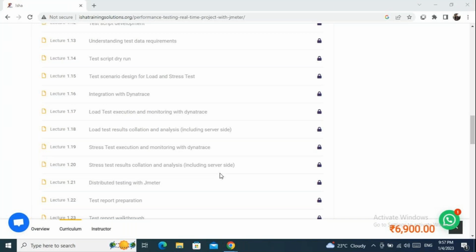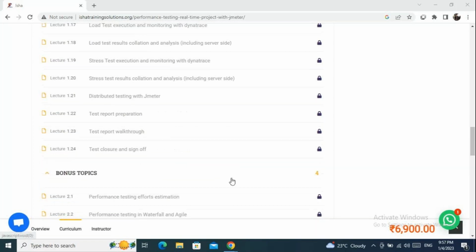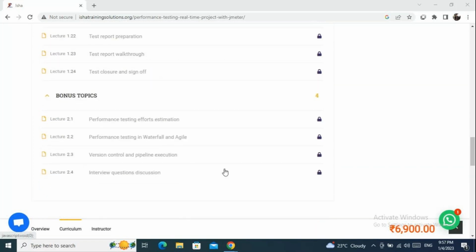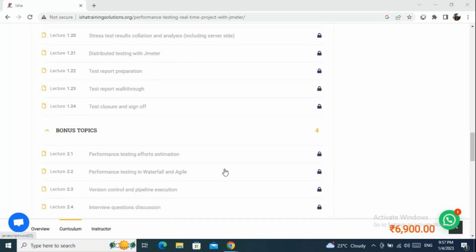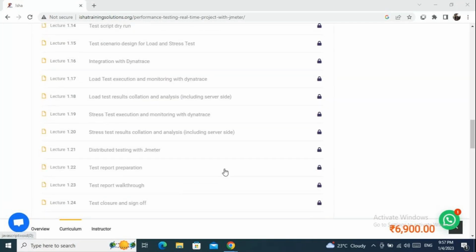Are you going to cover any Beanshell scripting in this course? In this course, maybe I'll cover Groovy scripting. I'll give a few examples, but Groovy scripting details will not go deep. Beanshell I'll not cover. We have two components, Beanshell and the JSR223 sampler.